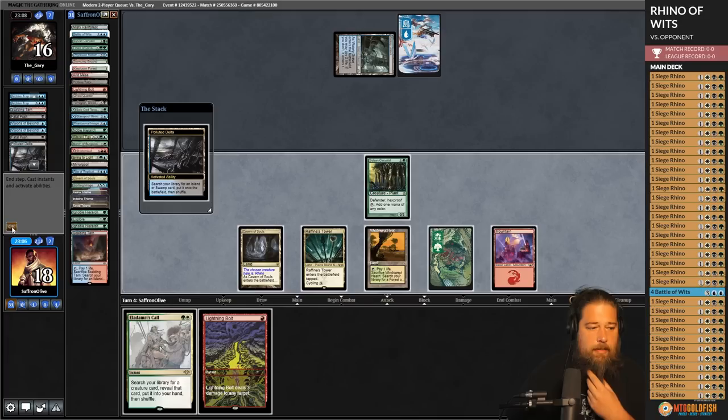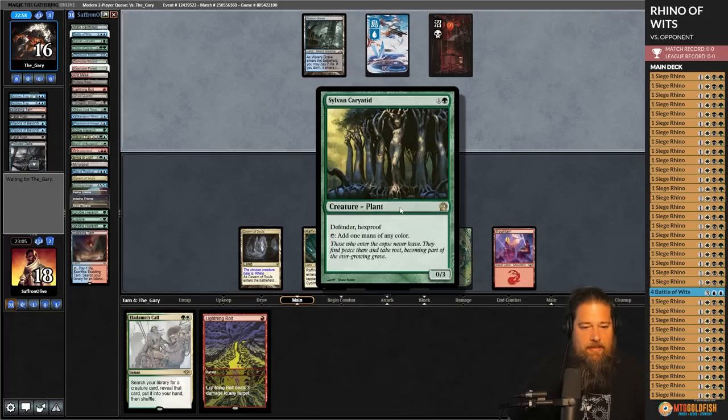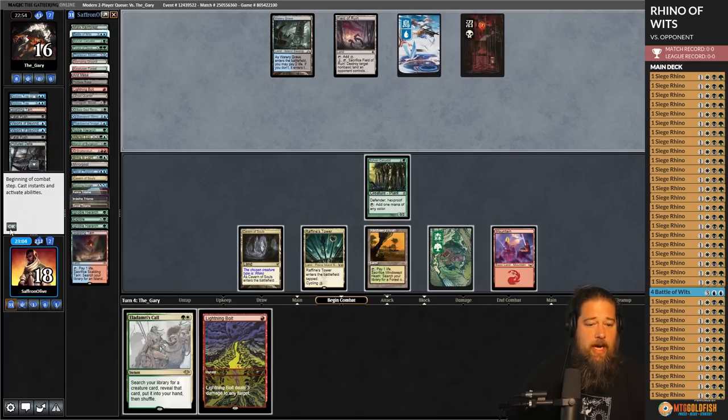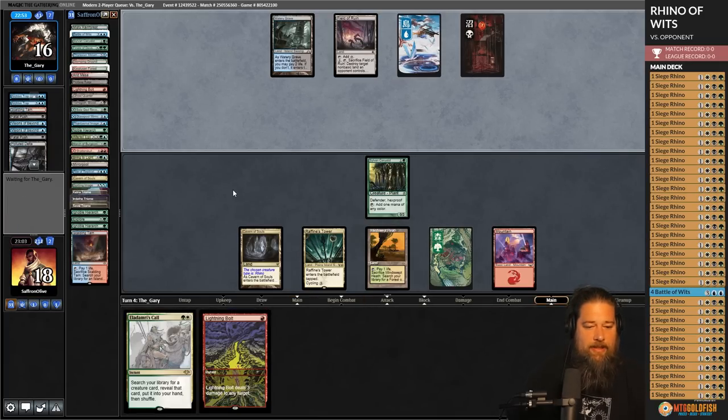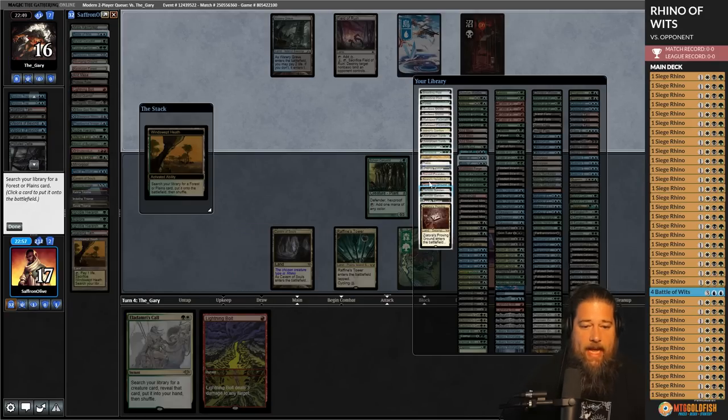Opponent cracks the Polluted Delta, gets a Swamp. I mean, we can start making more Sylvan Caryatids, but is that even good? Not really. Opponent, Field of Ruin. I really don't want to Eladamri's Call into the void here if I can help it. Let's crack one Subteeth, grab another Triome.